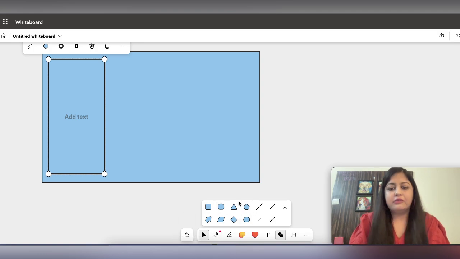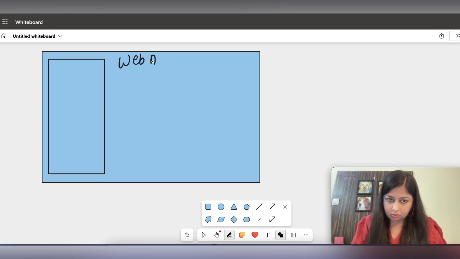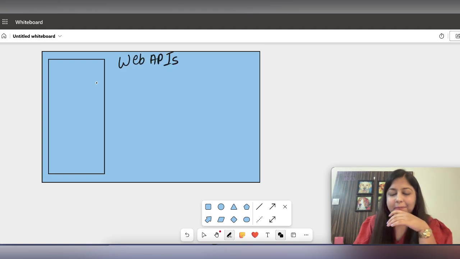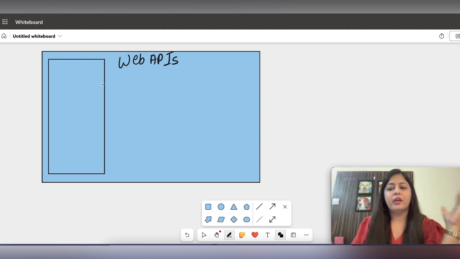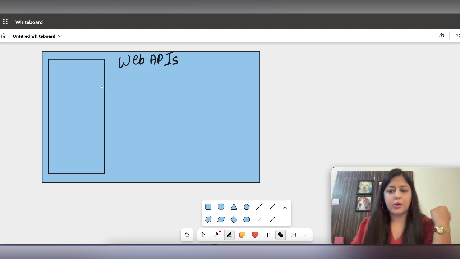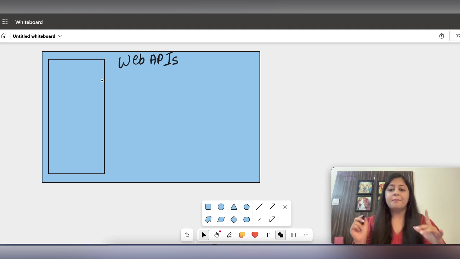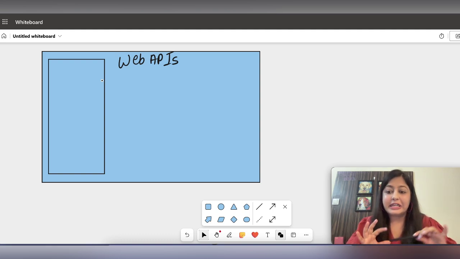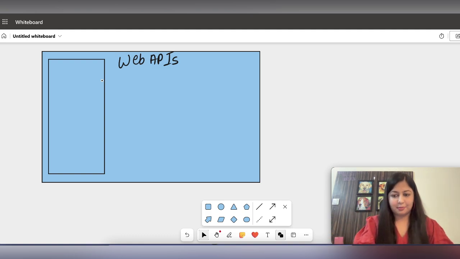Now next we have something called web APIs. What are web APIs? Let's understand that. In JavaScript, we use operations like setTimeout, setInterval, document.getElementById, console, even console.log. All these are not a part of JavaScript, but a part of the browser. I'm telling you, the browser is like the most powerful thing we have. It gives a lot of superpower to JavaScript.